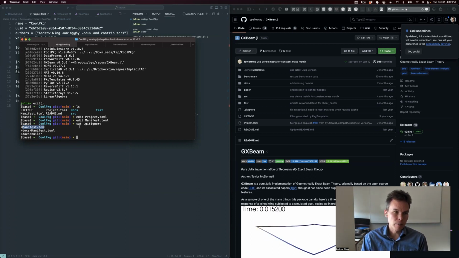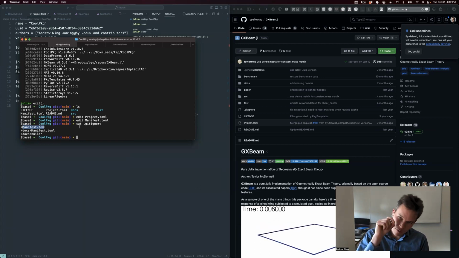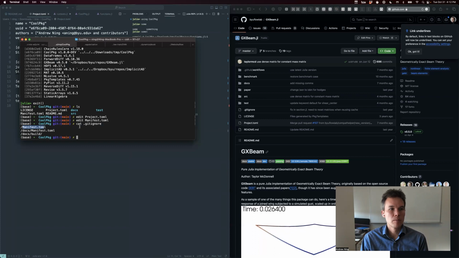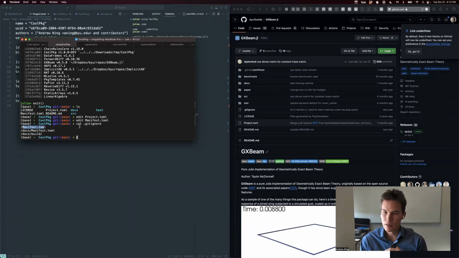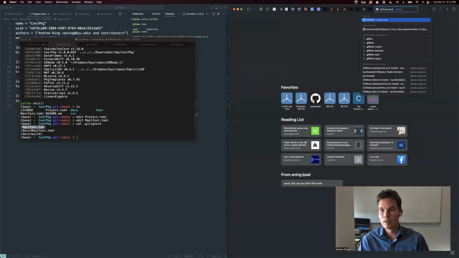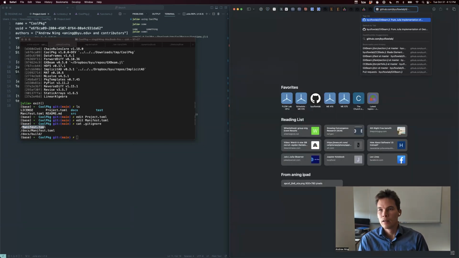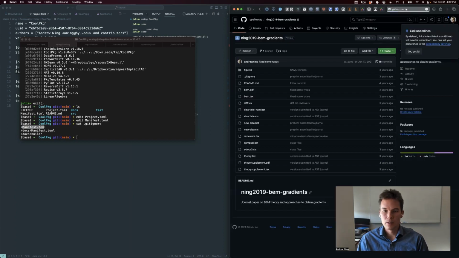Meaning I shouldn't commit that generally because I don't want other people to be required to use that very exact version, but rather some compatibility range, right? That exact version doesn't matter. A different use case would be, this is not a reusable project, but this is a set of scripts that does a very specific thing. And then I want to commit the manifest because I'm doing it for reproducibility. So an example would be, let's see, I think I pulled this up the other day. No, that's not it.